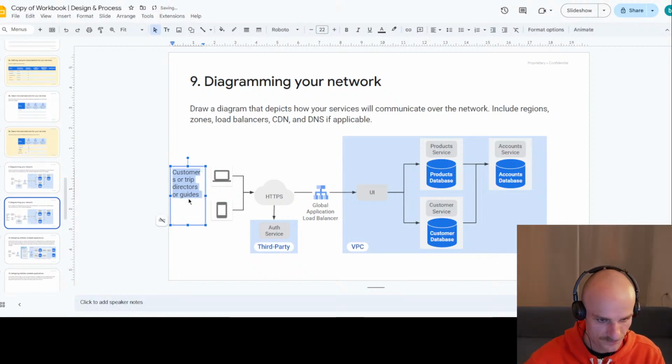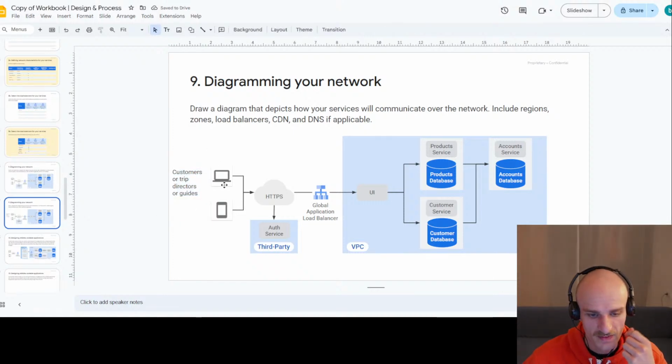They will be able to use both mobile and web. They will have this authorization service. Then we'll have a global application load balancer.